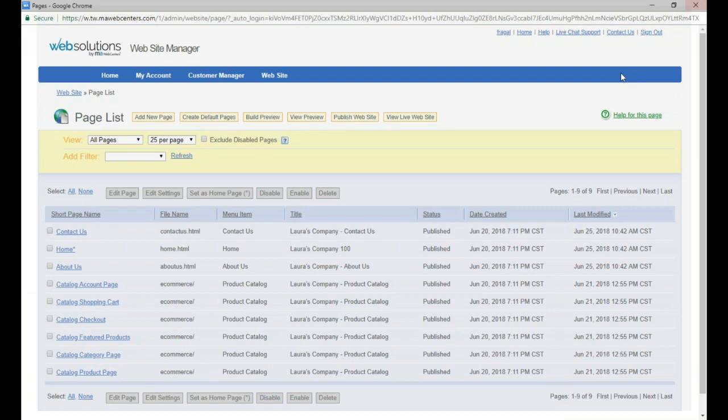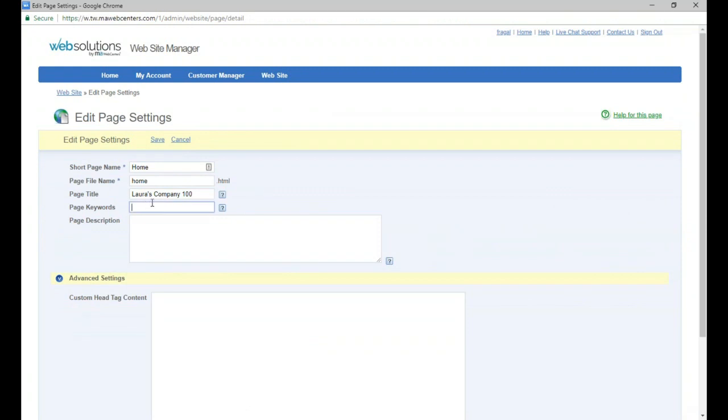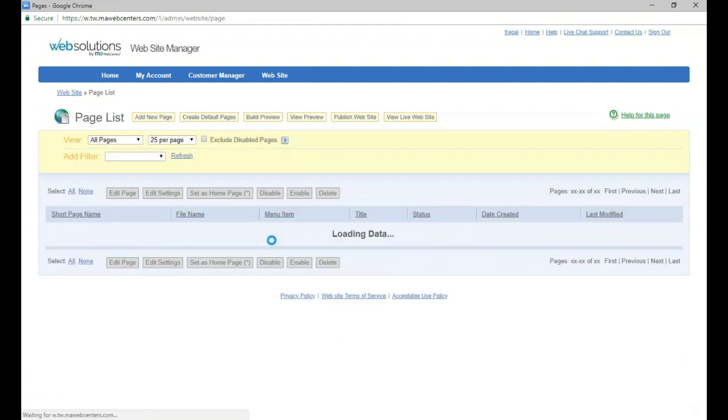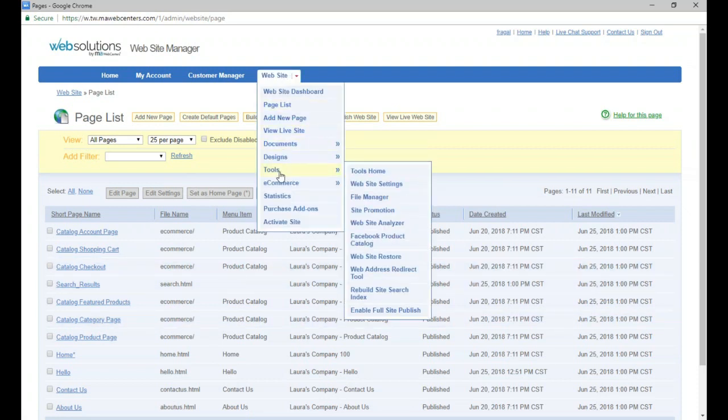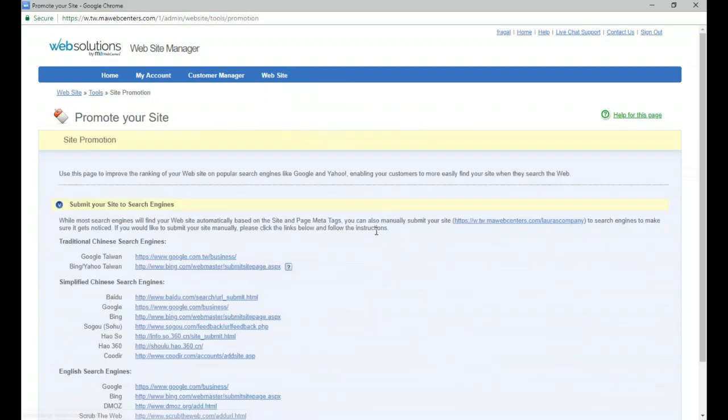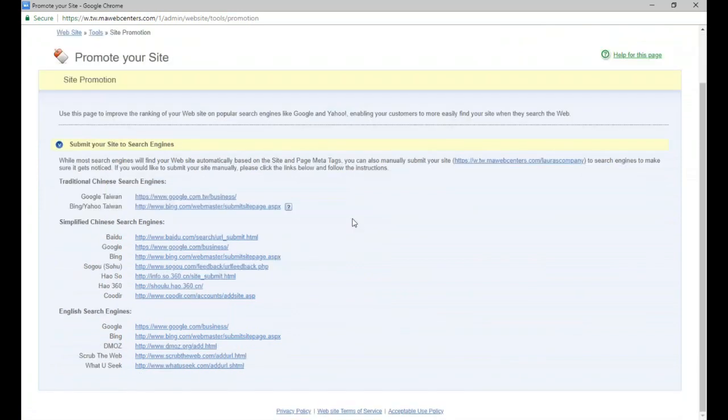Now, search engine optimizations, as you are aware, is very important not to have only the website, but the online presence for your SEO. With our platform, we do have tools that you guys can utilize. Very simple, just simply click on the page that you want, edit the settings, enter into the actual keywords and description of each individual page. Once you have entered that information and published your site, it will help you out with the SEO part of it. Now, within our tools, if you go to website tools and then site promotion, you can actually submit your site to the search engines that you want. We give you the tools for you guys to work with.